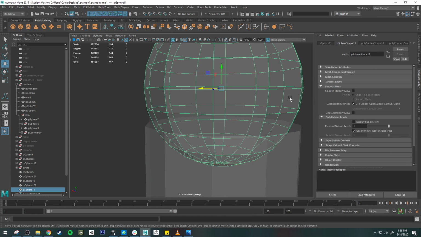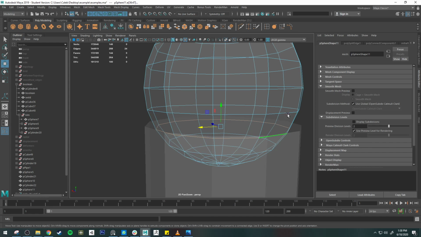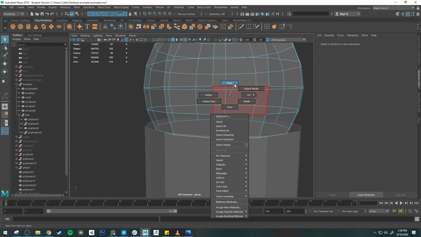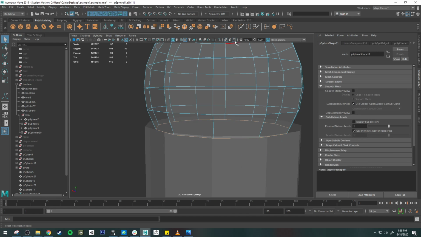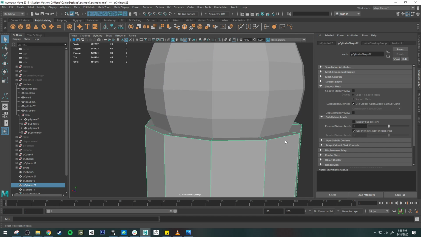objects. So I'll select this, go to face mode, double click down here. Let me just make sure I'm detaching this. Detach components. There we go. And then what I can do is pull this up. Let's turn off the wireframe, unshaded, or X-ray. And then I can make sure I insert an edge loop pretty close to here, and then scale this edge loop in until it's right there, right? Or I might just delete the cap.